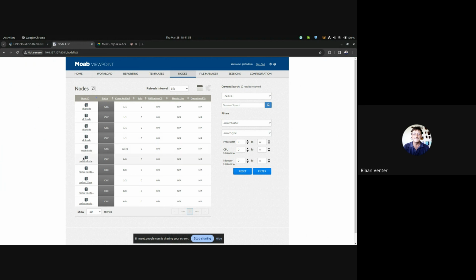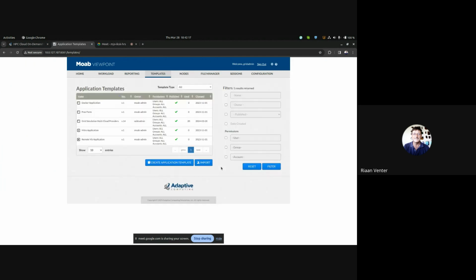And each one of the nodes for each of my clusters in ODDC are also listed here. So my Moab environment is fully aware of all the different data centers in a grid peer-to-peer architecture. Using a template, which I've set up over here, I'll briefly go into it and then we'll run it, and keep an eye on how it runs.